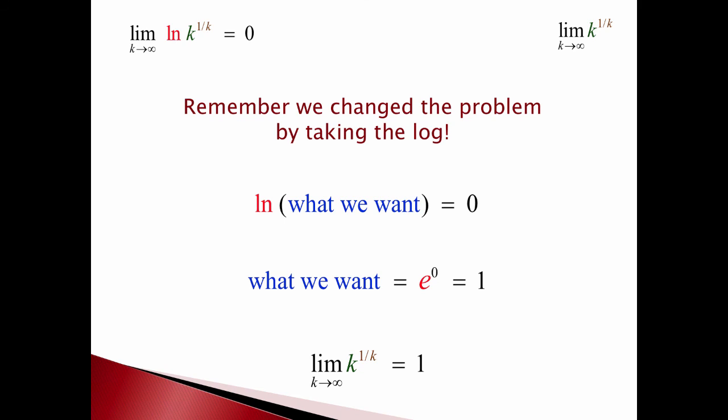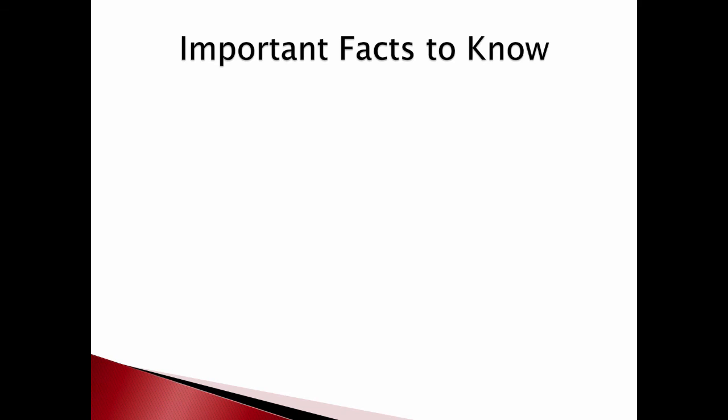Well, this brings us to another page, and this is a list of 3 important things to know. These are facts that you'll want to file away somewhere in the back of your head, so that when we see them later, you can just pull them out and use them. So the first is the first example we had. The parentheses 1 plus 1 over k all raised to the kth power. That sequence goes to e. And there'll be places where you don't want to have to redo what we just did in that example. From now on, if you see just that, exactly like that, you'll know the answer is just e.